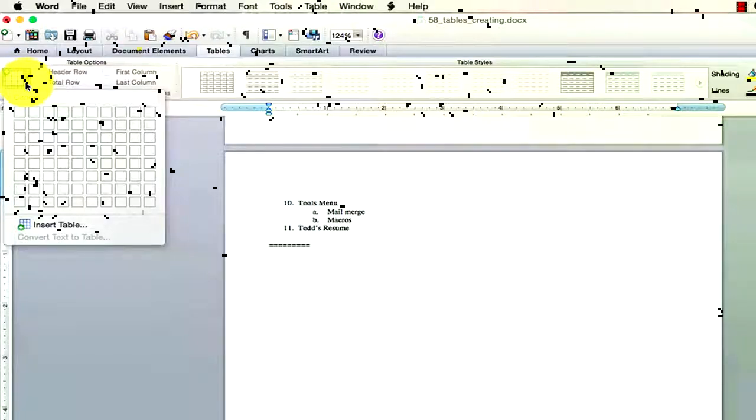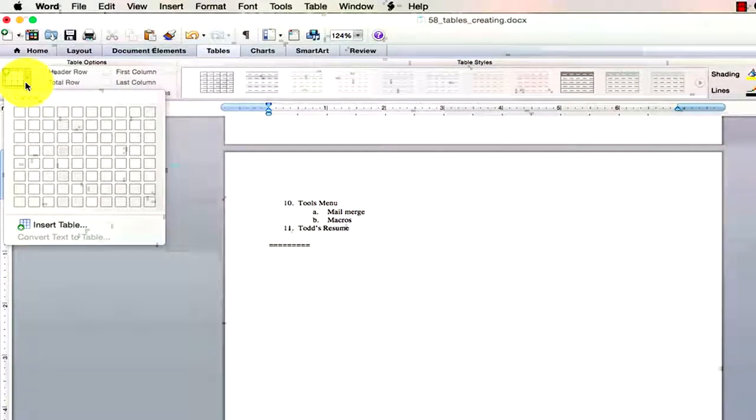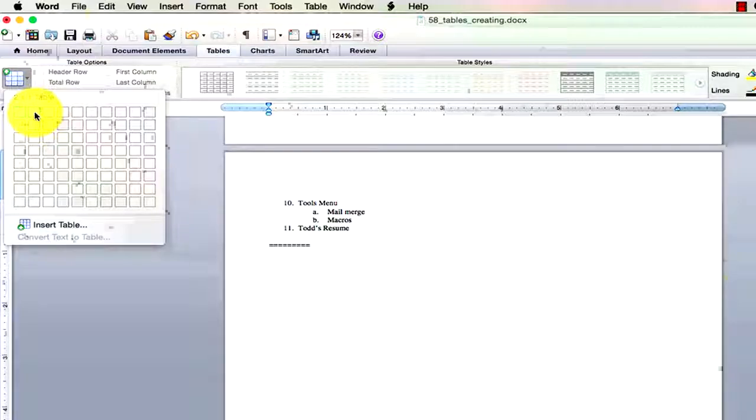Here we're going to create a table, and we do that under the table ribbon. We click this little button right here, and we just pull out what we want our table to look like. Really what we're defining here is, here is a table with 2 columns and 1 row. Here's a table with 3 columns and 1 row. Here's a table with 4 columns and 1 row. Here's a table with 4 columns and 2 rows, right?